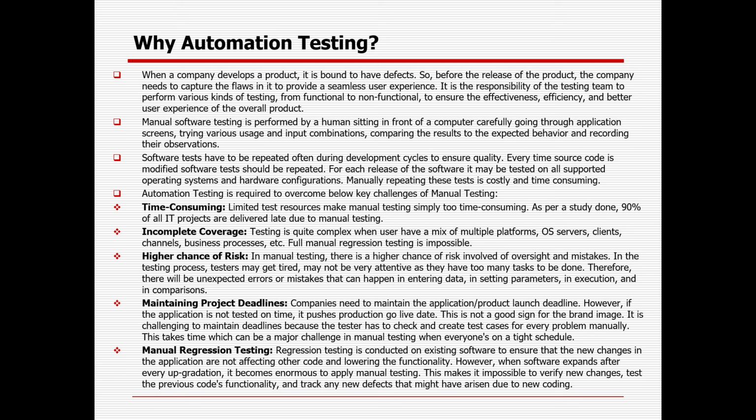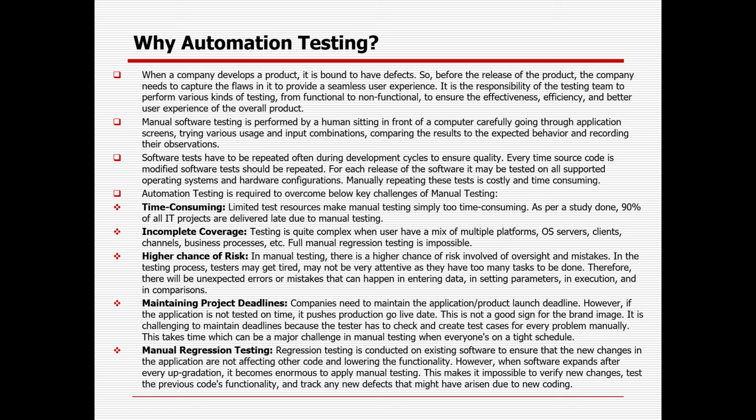There is a higher chance of risk in case you are doing something manually and you are maybe a new person, new to the domain. You can miss something, you can override something, you can miss critical functionality, you are creating only one data set which is not correct. So there can be chances of leaking some defects, or not identifying some defects. Project deadline, sometimes there are a lot of parallel projects that need to be completed with minimal intervention, so you can go for automation testing. Manually it might take a lot of time.